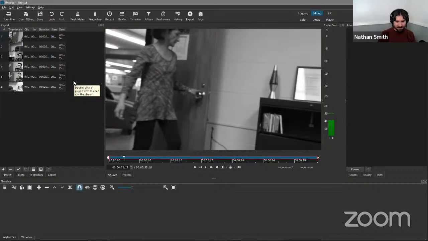Anytime you're shooting something in video, generally speaking, you want to shoot it more than once. That way, if something went wrong technically with the first take, you have a second take as a backup, or you might get a better performance or better sound in another take, things like that.